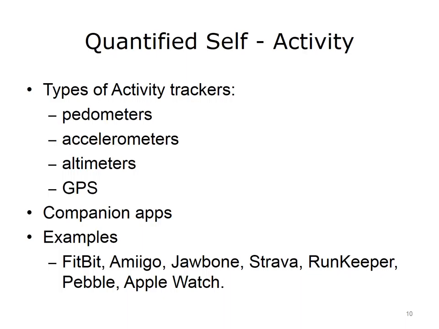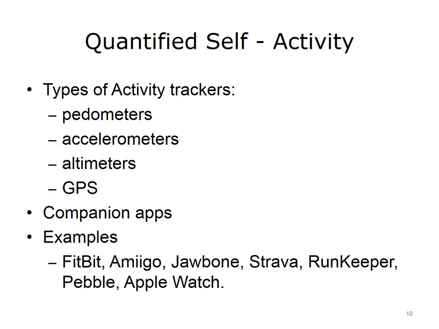Activity trackers are wearable devices that monitor and record a person's fitness activity and biologic response. Sensors are used to calculate mileage, caloric expenditure, physical activity, heart rate, temperature, and so forth. Sensor examples include pedometers for counting steps, accelerometers to detect acceleration, altimeters, which measure the altitude of an object above a fixed level, and GPS for geolocation.